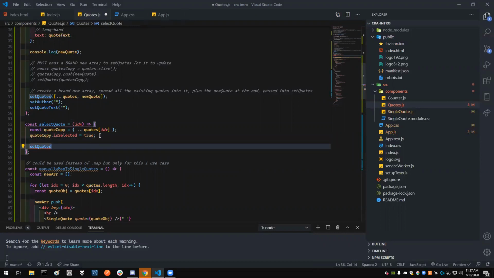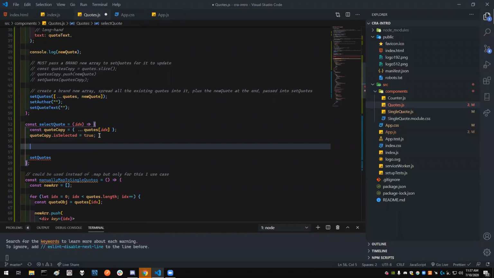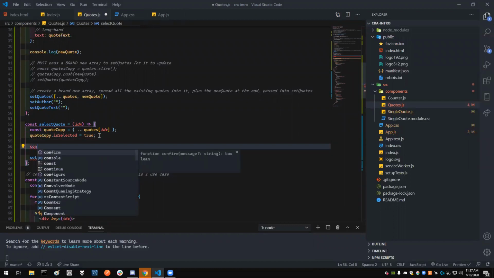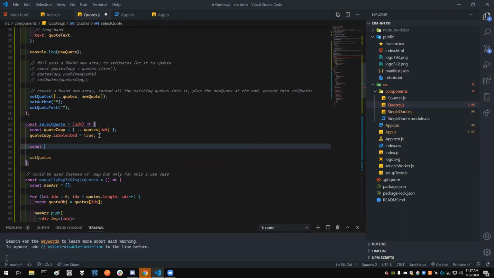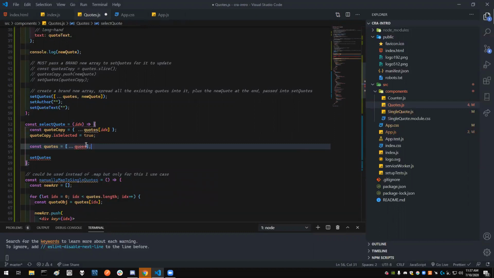And then I can say, there's much more succinct ways of doing this, but I don't want it to get too confusing. So now I will make a copy of quotes so that I don't mutate that.